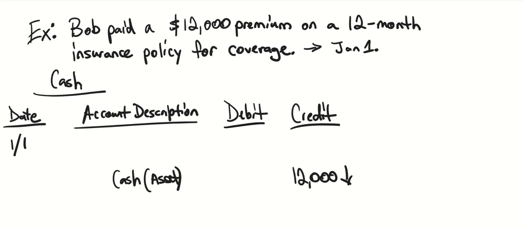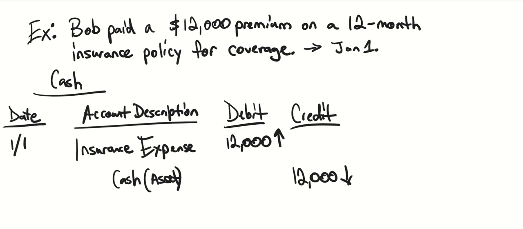Under the cash accounting method, as soon as cash goes out, that's going to be credited for $12,000 no matter what. Now, since cash went out and it was for something, that something is going to be recorded as an expense. It's going to be just an expense because when cash is spent, the expense is recognized. So the expense is going to go to insurance expense account, and it's going to be for $12,000 in full. That's going to increase the balance in that account because, again, whenever cash goes out, you immediately recognize the expense because cash was spent.